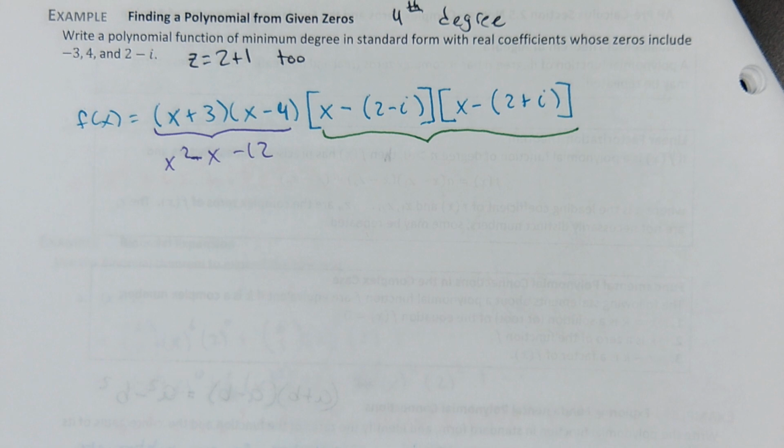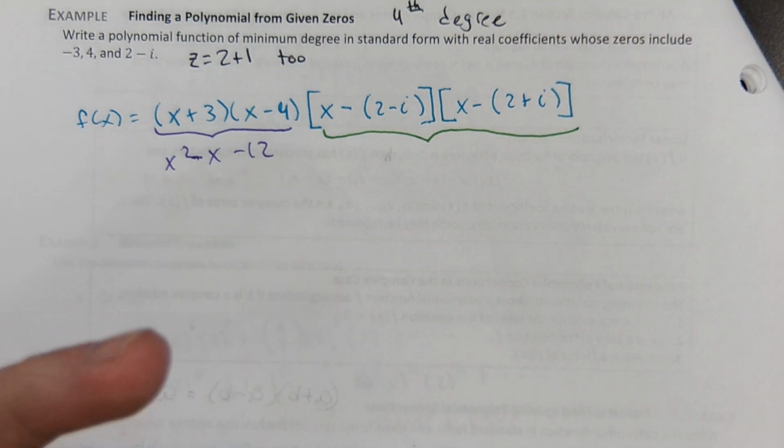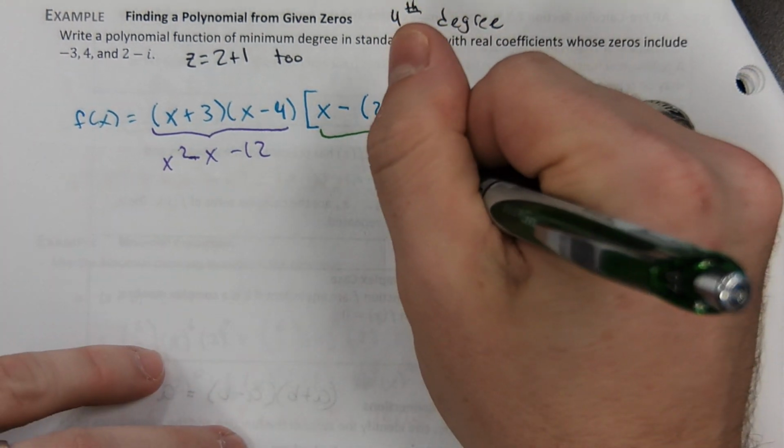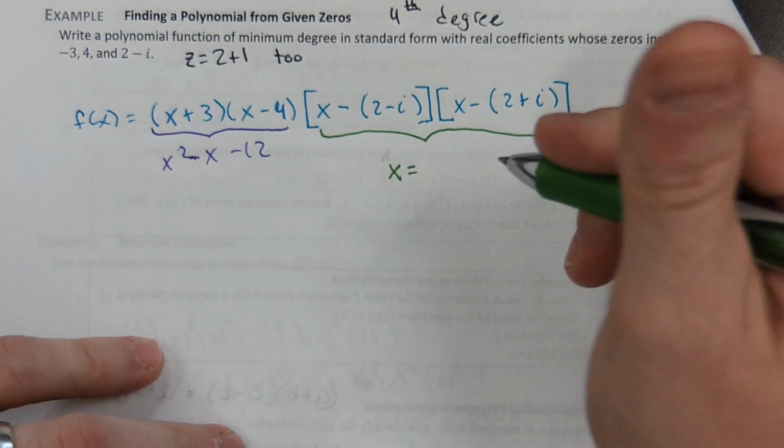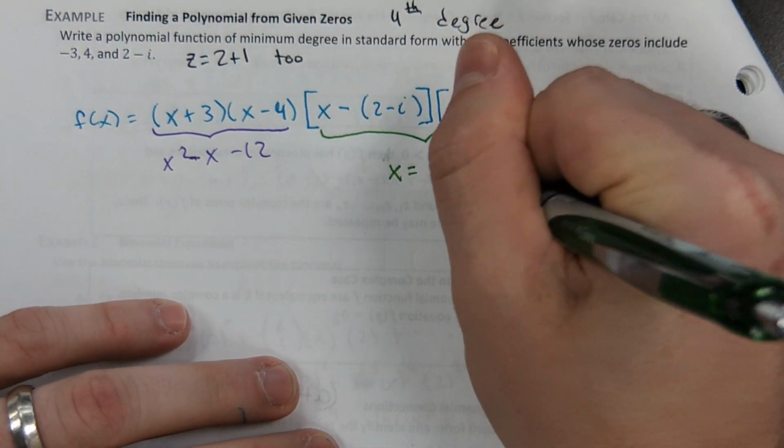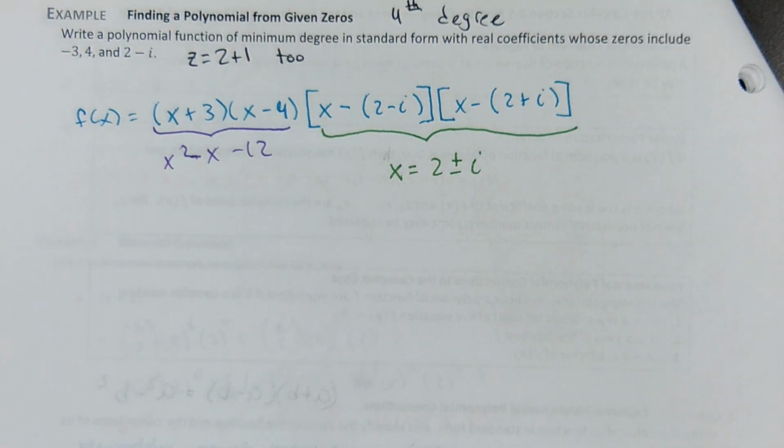Okay. Can we agree that if we were solving a quadratic, it would have said x equals at the end? It wouldn't have said z equals? Can we at least agree to that? I'm glad one person can agree to that. Anyway, what we have is x equals 2 plus or minus i. Those are the 2 quote-unquote solutions. Technically, they should say z equals, but we all know that if we were solving the quadratic, it would have said x equals eventually, right?